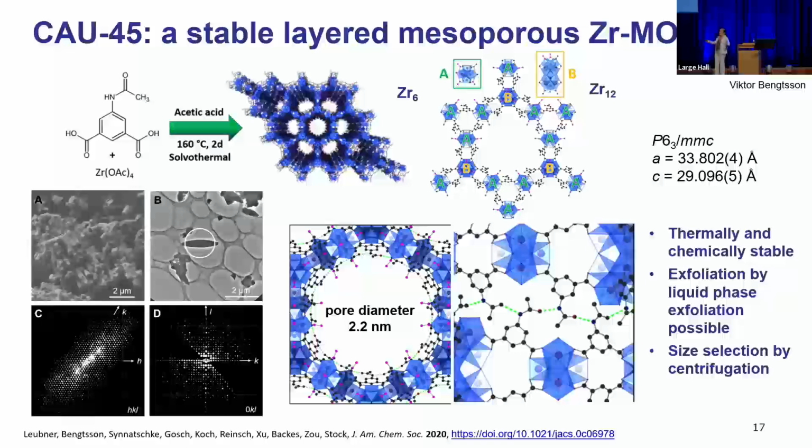And just one example, when you have very beam-sensitive material, generally with large pores, MOFs usually are less stable. As you see here, this one, CAU-45, is from Norbert Stock's group in Kiel. And you see here that we were able to determine the structure, with very good electron diffraction data from very, very small particles. And the pore size is very large. We can also find out how these linkers are connected, and there are disorders in this linker, and it can be directly identified. So it's now very straightforward to obtain a structure model.